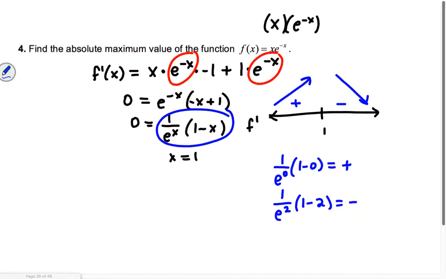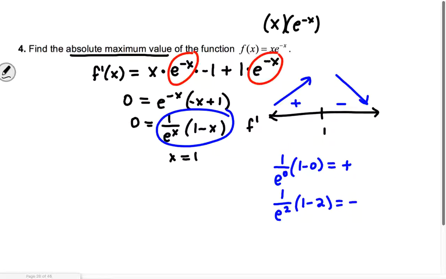Yeah, because I went up, and then I got a slope of 0, and then I went down, right? So what's happening on the graph is it looks something like this. I had a positive slope, I tapered off to a slope of 0, and then I went down. That's a maximum. So then we would be good. So we would say there's a maximum at x equals 1, but I asked for the absolute maximum value. So I want to know, well, how high does it go? How do I find how high it goes?